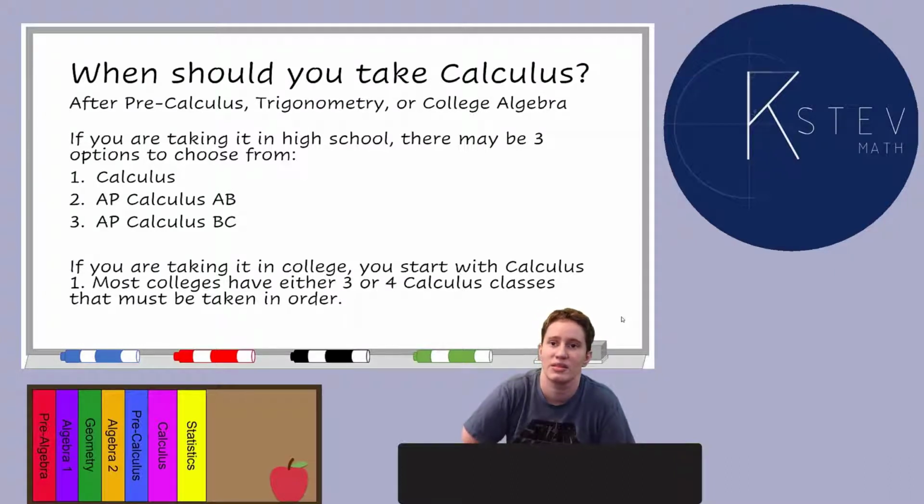That Calculus BC has to do more material, maybe in the same time. Most high schools, I don't actually know if it's most high schools, but I feel like most high schools, you either take AP Calculus AB or you take AP Calculus BC. And so BC covers not quite twice as much material, but close, in the same time as Calculus AB does. So if you are somebody who takes a long time to do their math homework or really struggles with math, BC is probably not the best idea for you. Because it's going to be very fast paced. You have to really stay on top of it. It is definitely a challenging AP course.